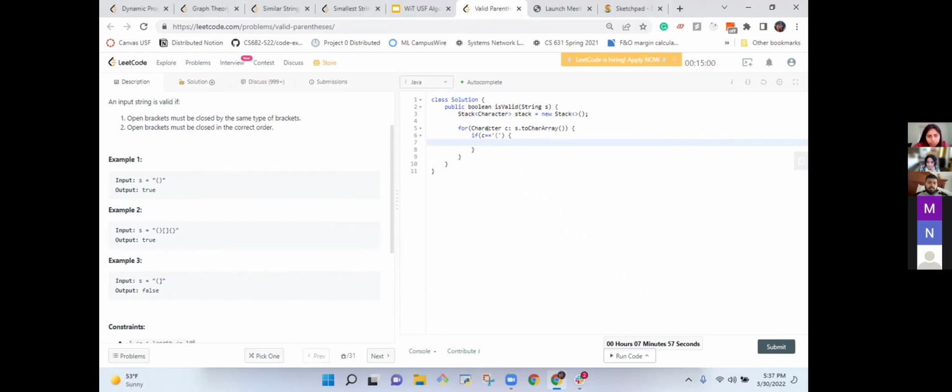Or you can put the compare sign. For character, you can do comparison directly with equals because it would compare key values. Yeah. You can push the bracket, right? Yeah. Otherwise?